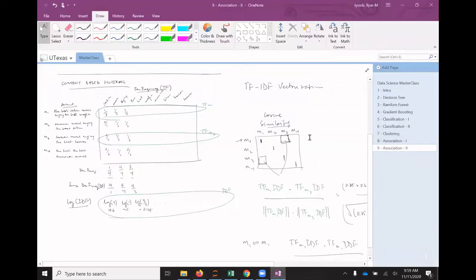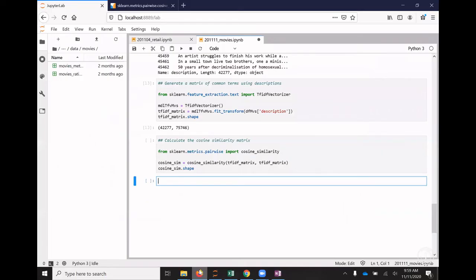Remember I said that once we have this, for any movie, we give a movie in, we want to know which movies are the most similar. But that means we have to look at this movie, find all the cosine similarities for that movie. Then we want to sort them without losing the index of the movies. Then based on that index, we want to go and find out which movies they are, right? So this requires a little bit of code. So let's go ahead and write that code here.